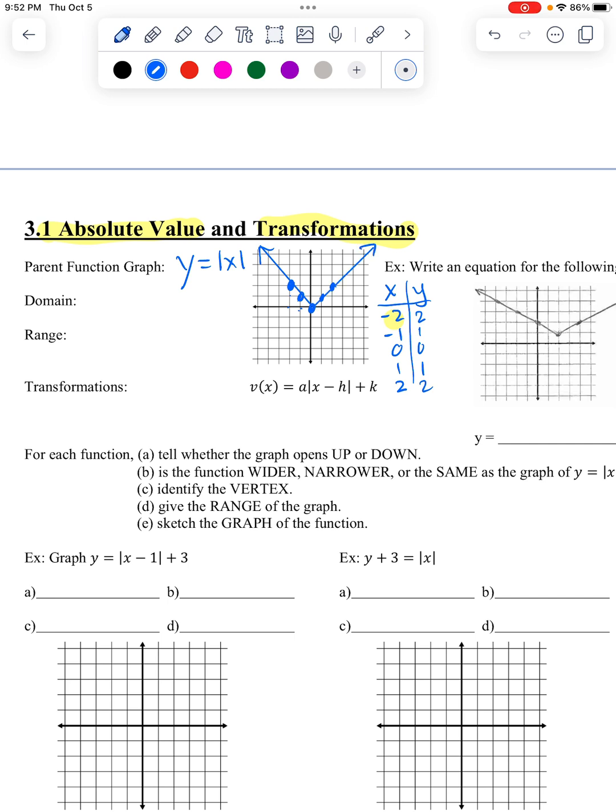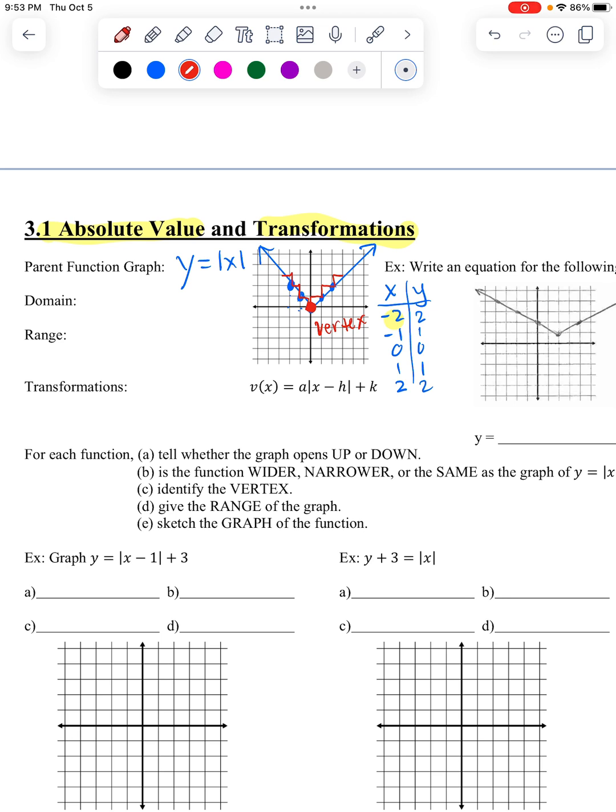Okay. Now you can kind of see what I was about to say is that this has a vertex right here at the origin, 0, 0. And then the slope of the right is up 1, over 1, up 1, over 1, up 1, over 1. That's something that I like to remember because that's going to be one of the numbers that we see in our equation. And then to get to the other side, you go up 1, back 1, up 1, back 1. That's kind of how I think about it. They're sort of mirror images of each other.